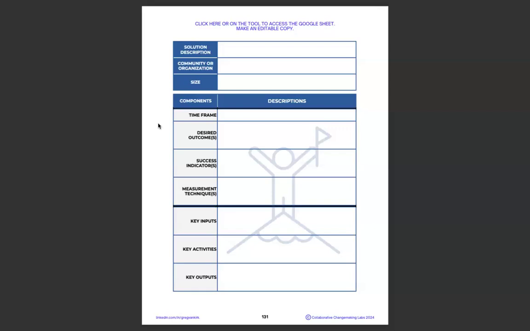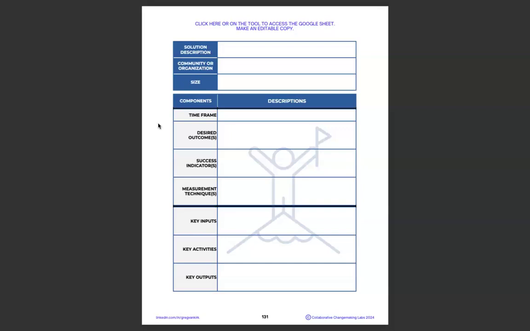Success indicators. How will you know it will have happened? So, for example, people will have access to water filters for the first time. If my population size was 100 people, and I had a time frame of maybe a year, I might say, I think maybe I can get to 50% of people. So I might say 50% of people who we present the water filters to will have them. Okay, so it's a success indicator. It's a percentage. You want to be ambitious, but obviously not overreach in terms of your number here.